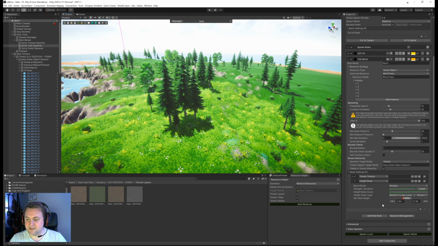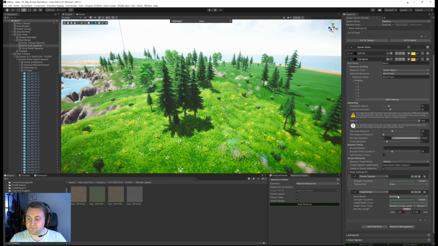And we've got our masks in. And they're the same masks as we had for the details. We've got our terrain. We only want the trees to appear on the grass. And then we've got the height mask as well. So we only want them to appear just above. We don't want them coming down on the grass. I'm going to have different types of trees for that.